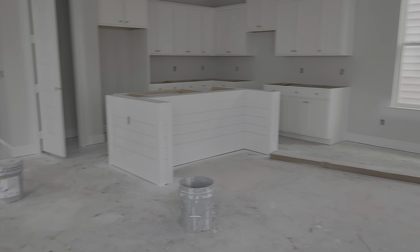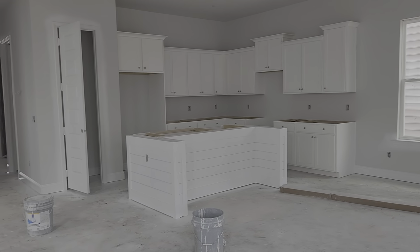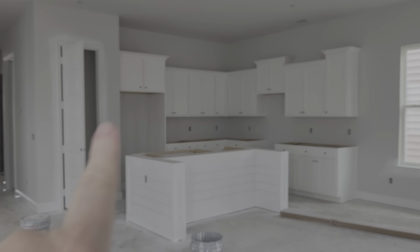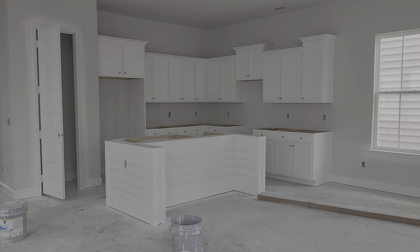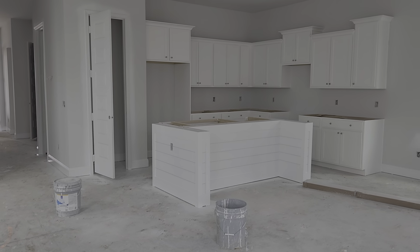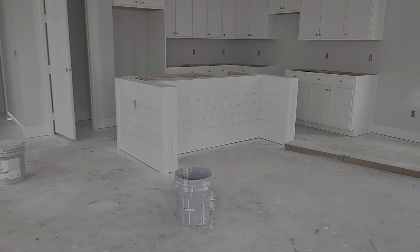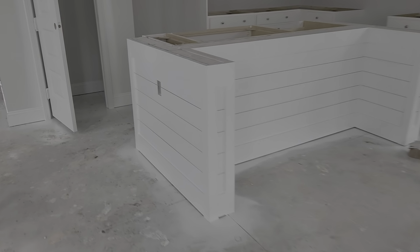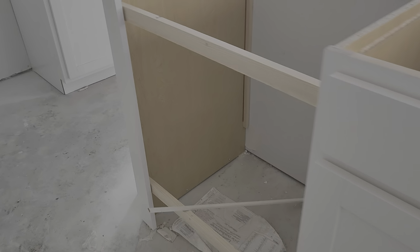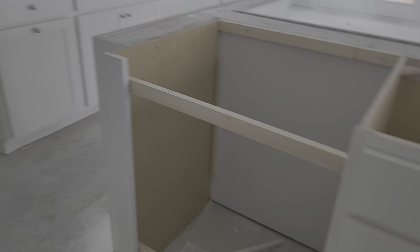Now, these two Rutledges that you've seen do not have the gourmet kitchen. Yes, there's an architectural element to the cabinets, but there is a built-in microwave, that's going to go there. There's a drop-in stove, and then that's your refrigerator. Love the island. It's going to be a nice big island with the wrap of shiplap. And then your dishwasher is going to be in here. Again, not knowing what your countertops are going to be, you'll have to check that.